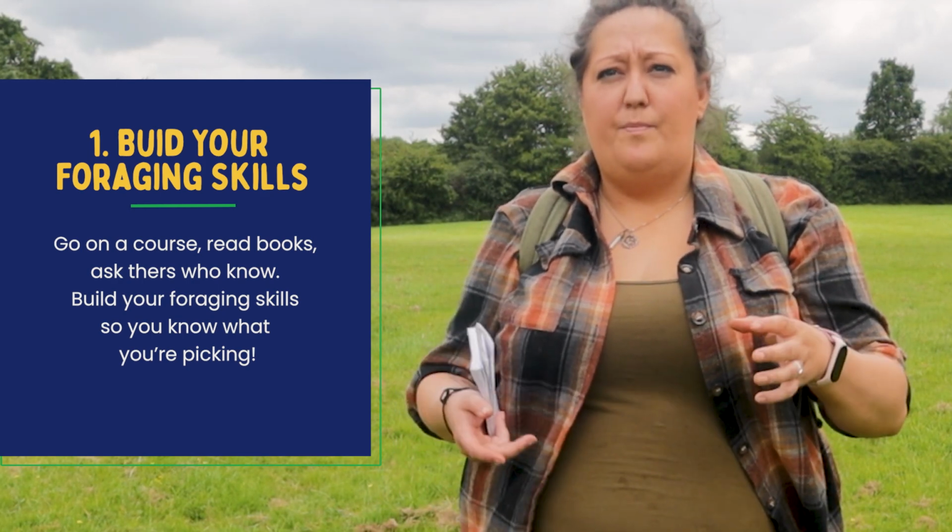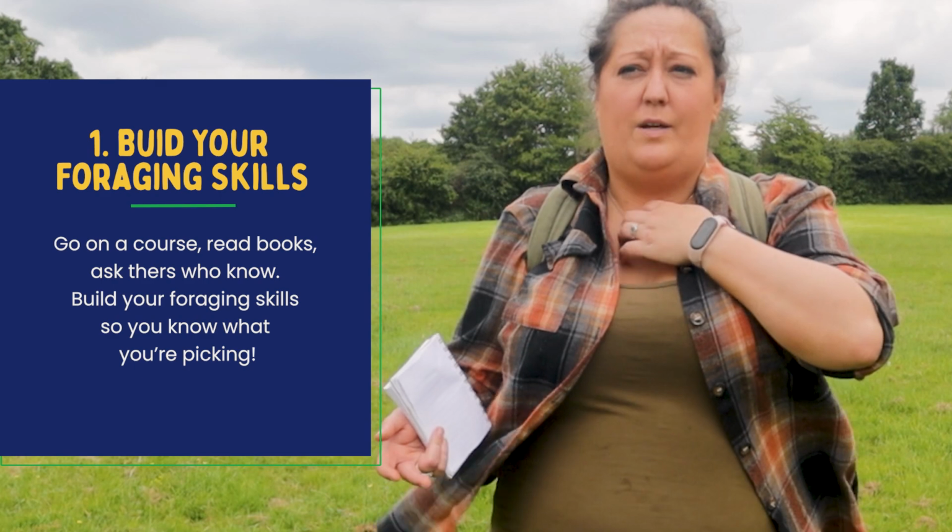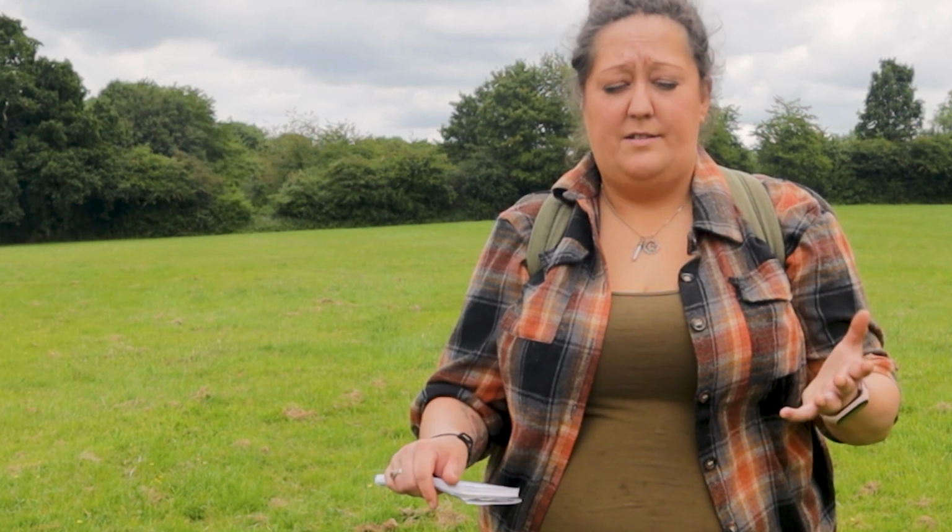There are only a few plants in the UK, to be fair, that are highly poisonous, and that includes mushrooms as well. But there's quite a few that can either give you a jippy belly or just make you feel not particularly good. So we don't want to be mistaking something for something that isn't what we're looking at. Always take a really good guide with you. I've just had a little chat to you about some good guides, so always have a look at those ones. But have a good guide with you that shows you the alternatives.